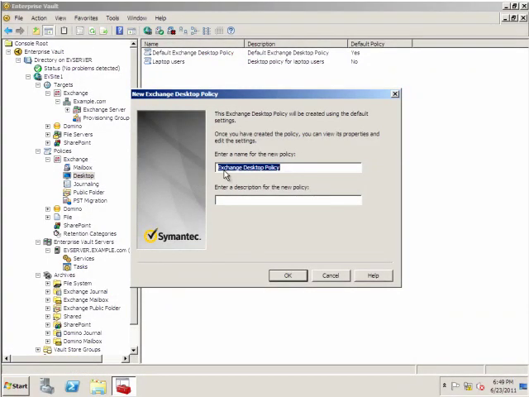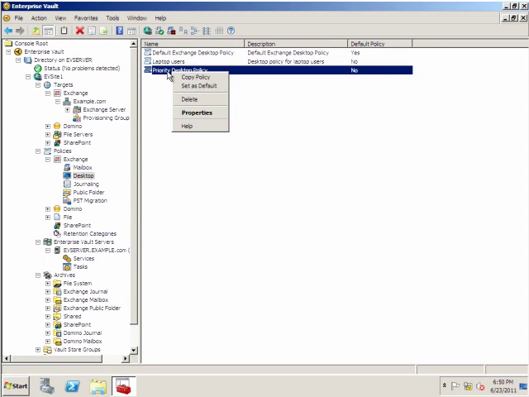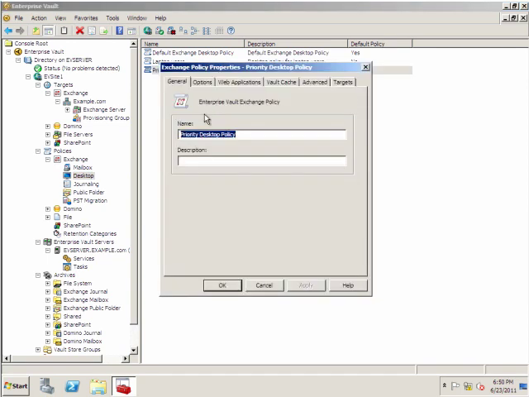And we'll change the name of the policy to be for our priority desktop policy. And I'll go ahead and click OK. And again, when you create policies, it just creates the name and the locator. To actually set the properties, we have to open up the property page for the desktop policy. So we'll click on Properties.